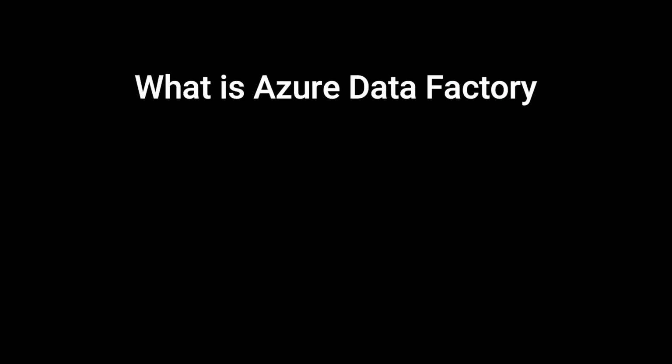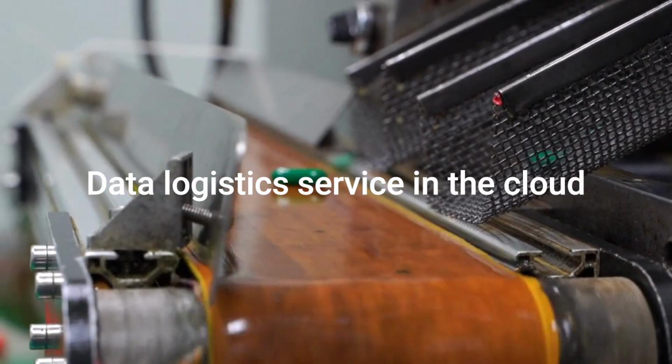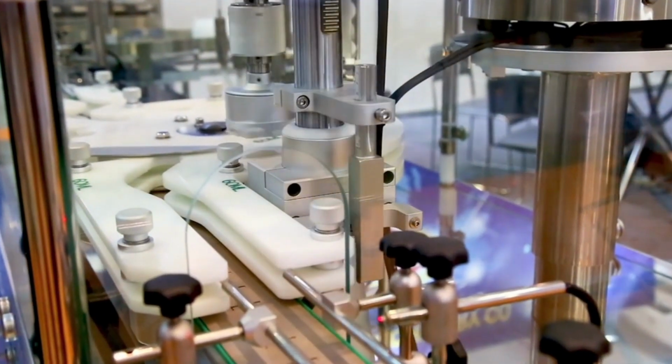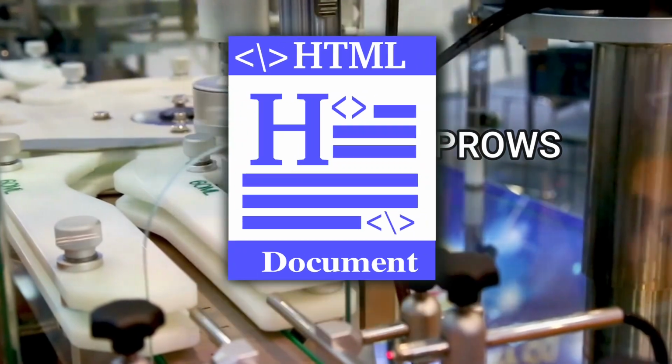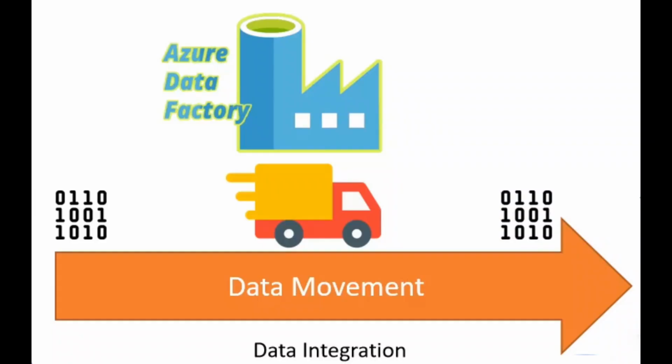First things first, what exactly is Azure Data Factory, or ADF for short? Think of ADF as a data logistics service in the cloud. It's like the conveyor belt system in a factory. Imagine you have raw materials, which are your data, in different warehouses like a file system, cloud, database, storage, anything.